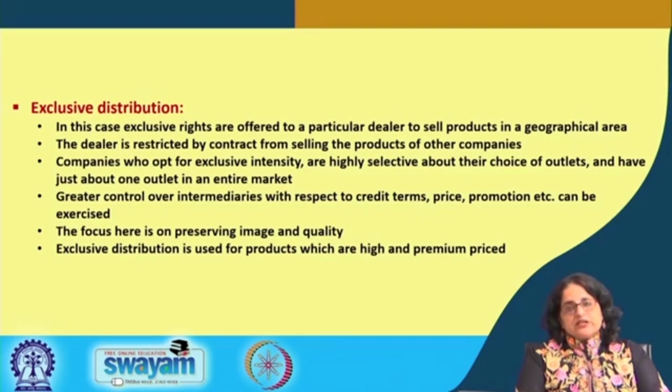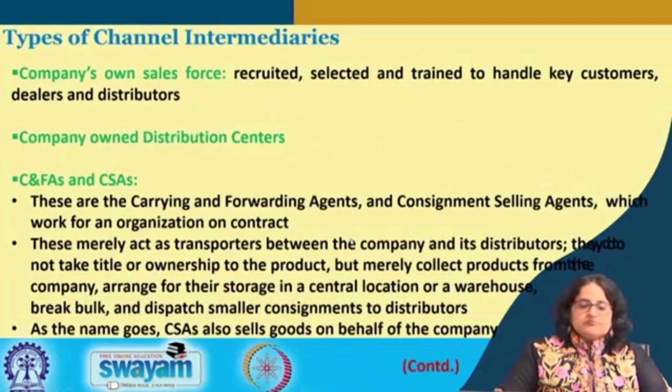So it's very selective. But in the case of exclusive distribution, it would be maybe just 1 outlet in the entire state, or maybe 1 outlet in 3 or 4 states put together. So the product is very exclusively distributed, and there are very few distributors in the entire country, which may be counted perhaps on one's fingers. So this is the difference between selective distribution and exclusive distribution.